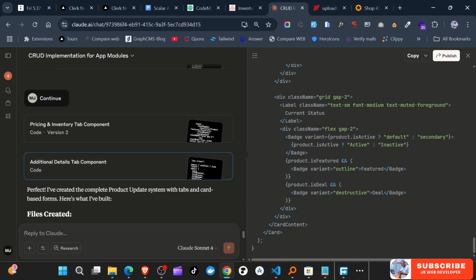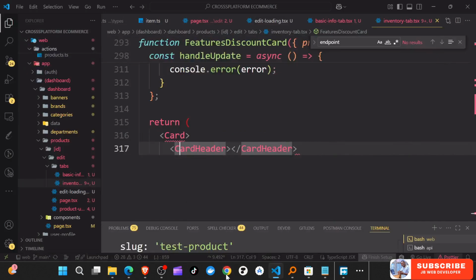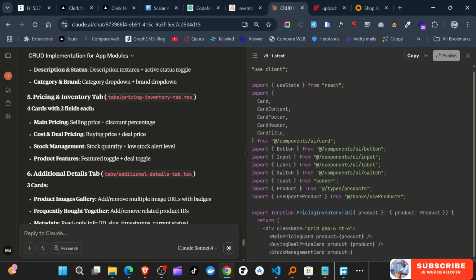Let me first go and take these additional details. I'll just simply tell it to repeat the pricing and inventory tab component because it was incomplete, and to complete it. Let me just create the other one, which is the additional details.